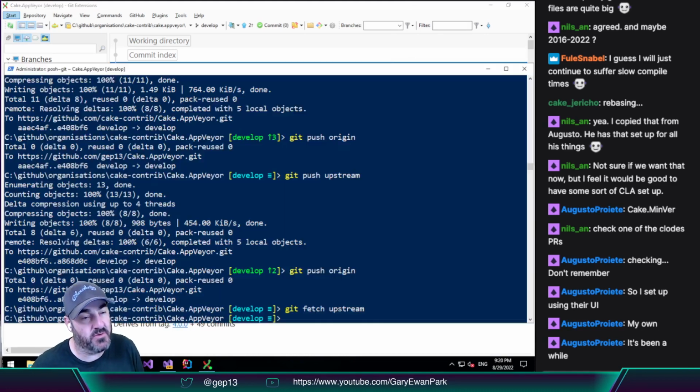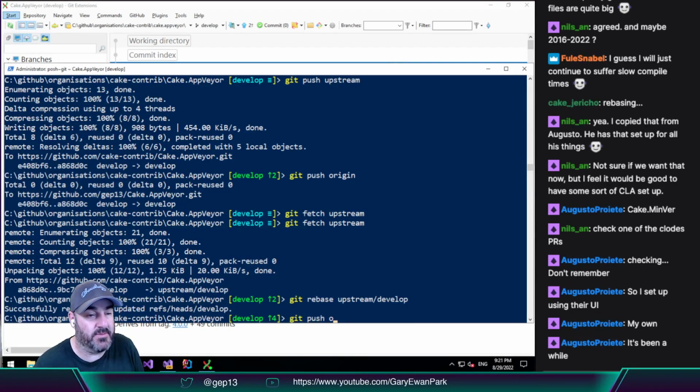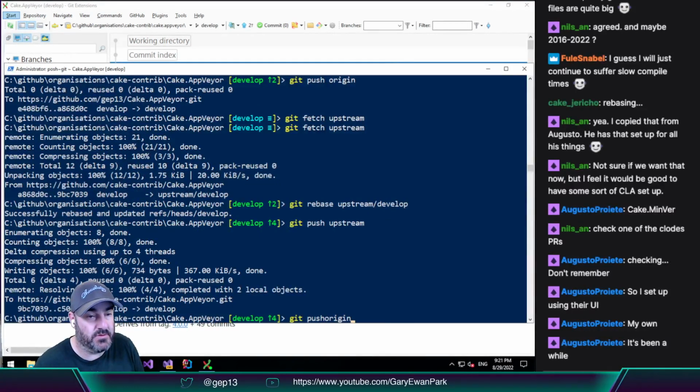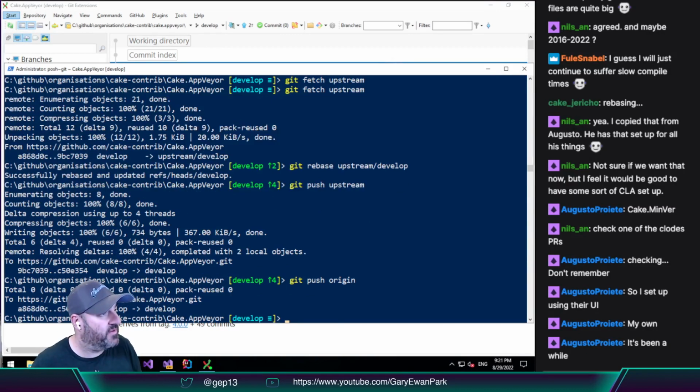But now I've just done what I was not meant to do before. So we want to git rebase against upstream develop. Git push upstream. Git push origin. Beautiful. Okay, so that should hopefully fix the failing AppVeyor build.